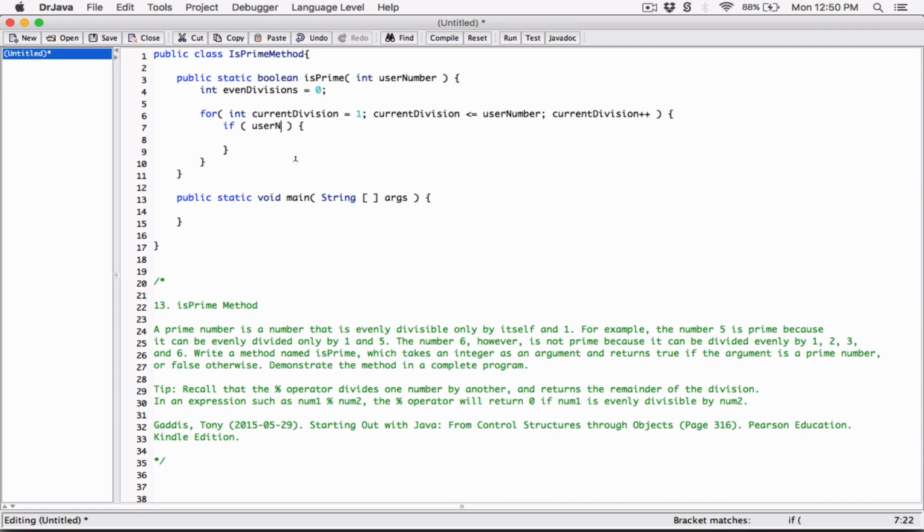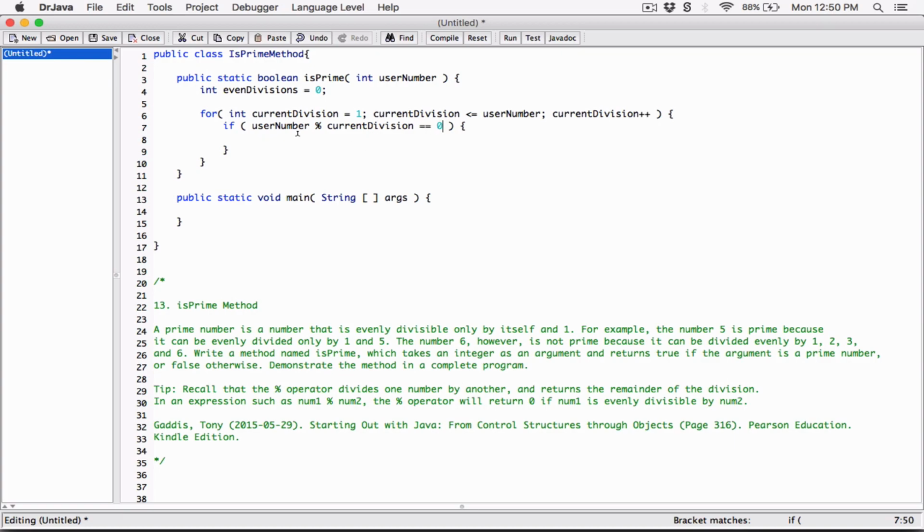the user number, the number that the user passed in as an argument here, if the user number modulus, now we are using the modulo sign, right? We're using the modulus symbol. If the user number modulus current division gives us a remainder of 0.